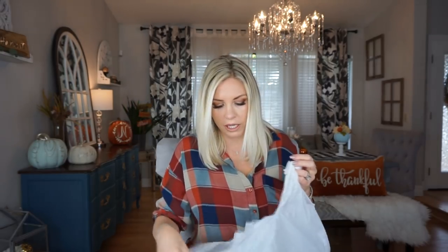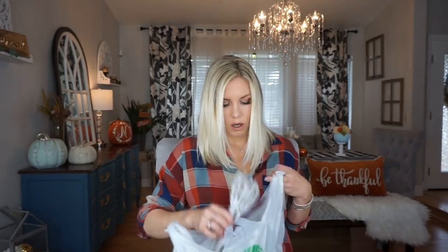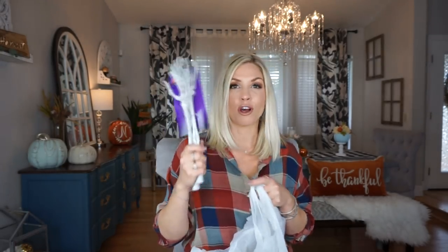I also grabbed a couple of these command hooks to hang a wreath. I'm scared to put one on my mirror, but I should put it behind the mirror and hang the wreath that way rather than right on the front — I don't want it to mess up my mirror when I take it off. I've also been looking for these lighters — I got two more because we go through lighters in this house. And I also ended up with a second set of skeleton tongs, but I'm totally going to use them.